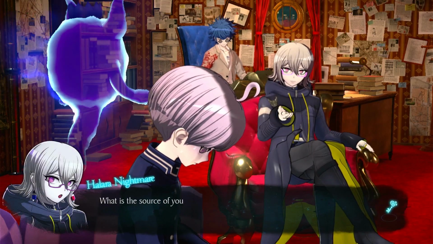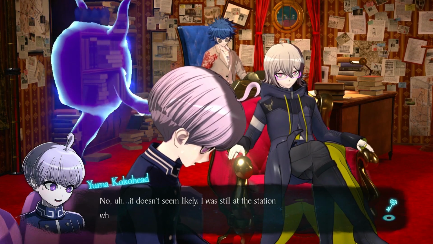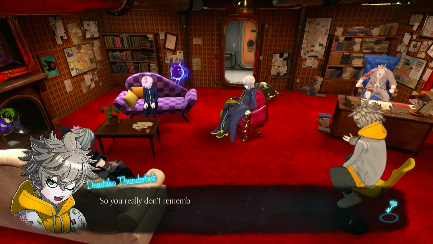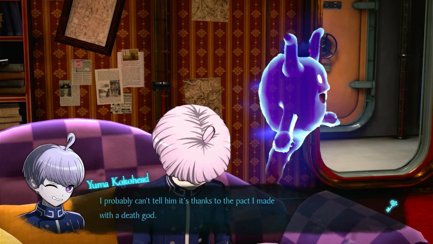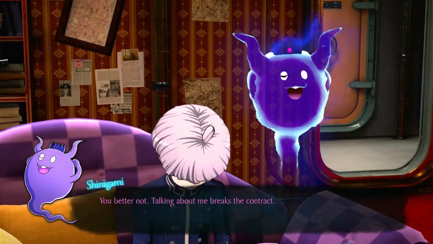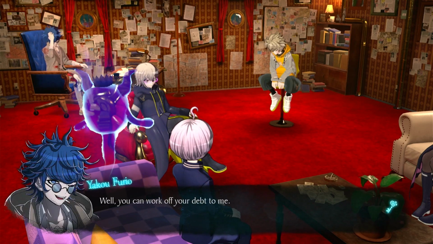What is the source of your amnesia? Is Amatarasu Corporation responsible? No, it doesn't seem likely. I was still at the station when I woke up. So you really don't remember anything? I'm surprised you got past Amaterasu's attacks like that. I probably can't tell him it's thanks to the pact I made with a death god. You better not. Talking about me breaks the contract. I think I was just lucky. Chief saved me in the end. Well, you can work off your debt to me.